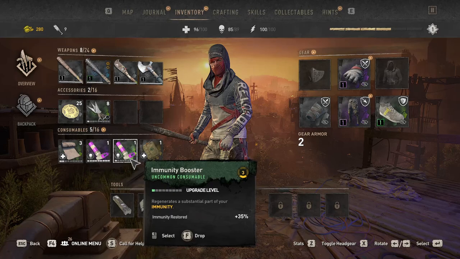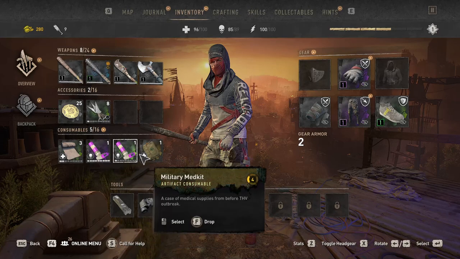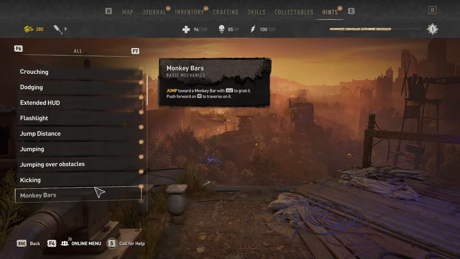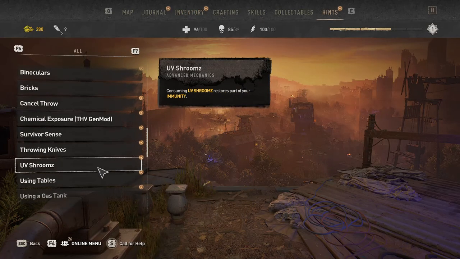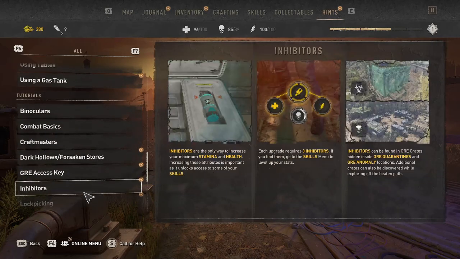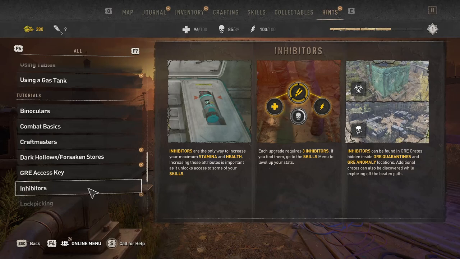Immunity boosters. Where am I? How do I use the inhibitors again? I forget how I use them. Inhibitors. There we go. Three inhibitors. If you find them, use a skill menu and level up your stats.